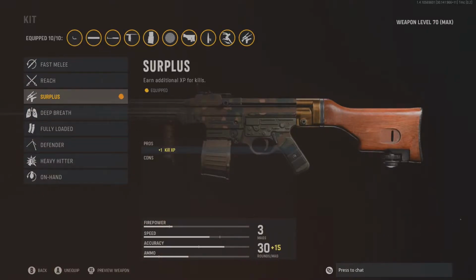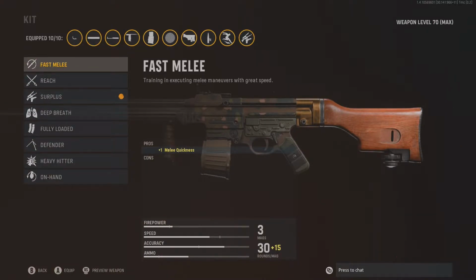Now for kit, I got surplus. I earned additional XP for kills. They got fast melee. I hardly ever melee. Melee range is going to be aggravating because it increases your reach, as if the range of Warzone wasn't worse already. So it's probably going to be even worse now. Deep breath, that's probably mainly for snipers. Fully loaded, that's great, but you can equip the ammo box for your field upgrade. So you really don't need fully loaded unless you just plan on being somebody with an LMG sitting back camping.